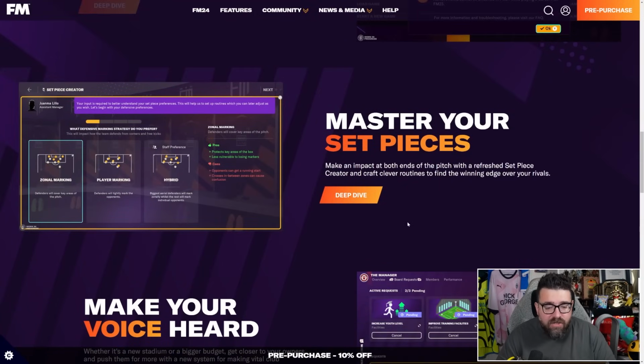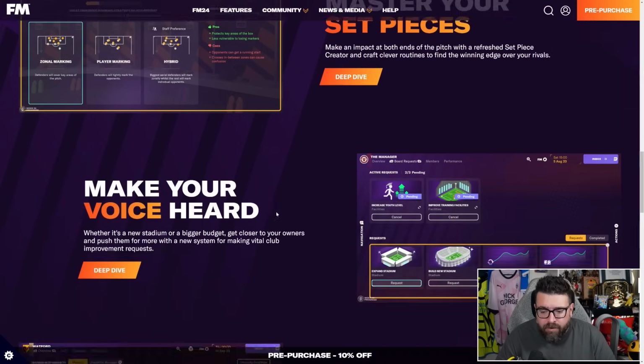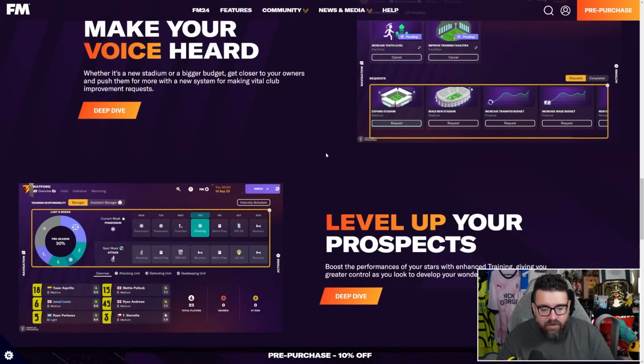They're bringing the new set piece creator into console as well. And it looks like it's being brought in exactly in its PC form that you should have seen now as part of all the beta content, both here and over on the main channel. They have stuff about, what is this? Make your voice heard. This looks like you can finally talk to the board. Were you not able to talk to the board before? Maybe you weren't. Now you can talk to the board and ask for things. I mean, it's difficult to be excited by a feature like that as a PC player because it's been in our game for 20 years. But if that's not been in console previously, it is one step closer towards parity between the two versions.